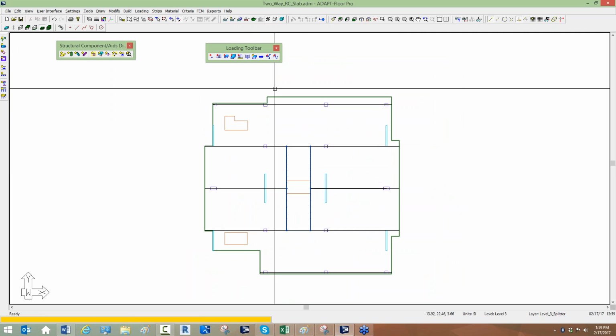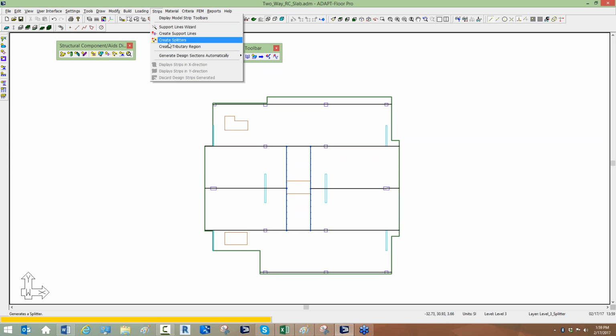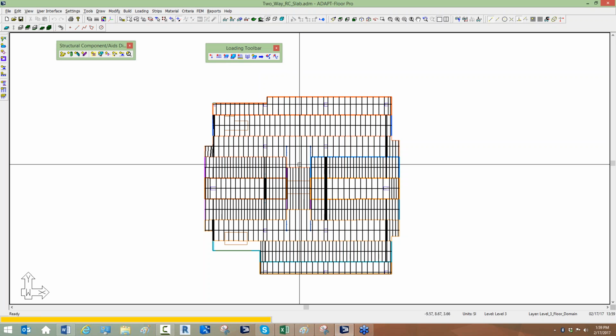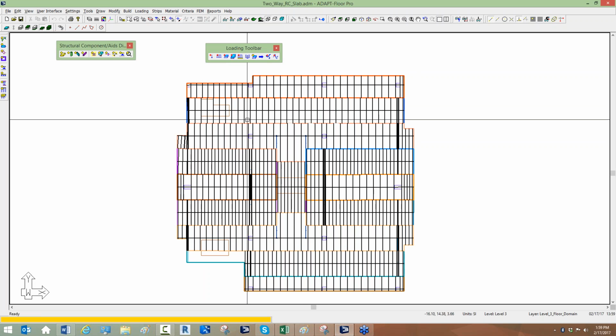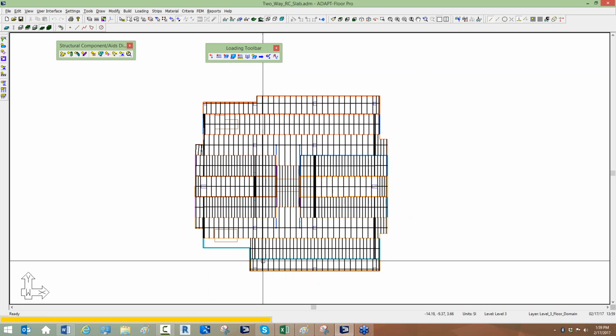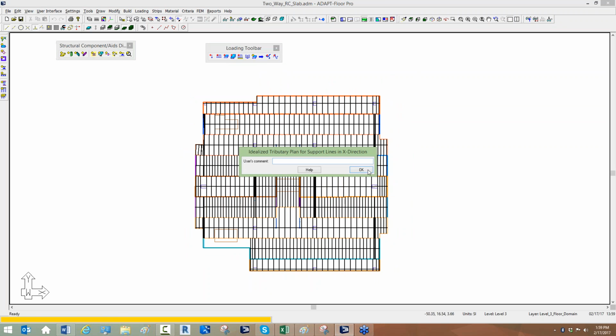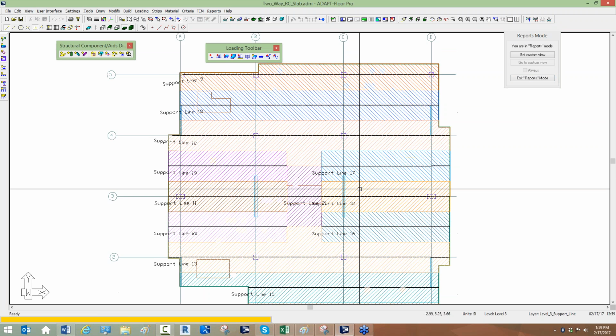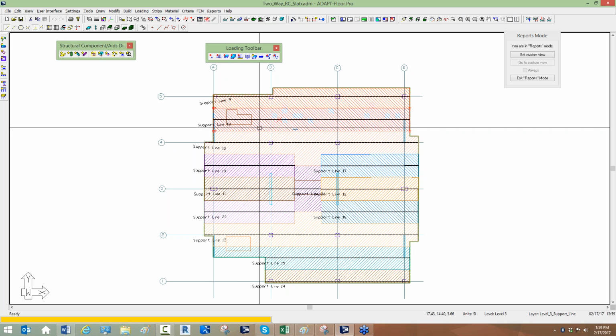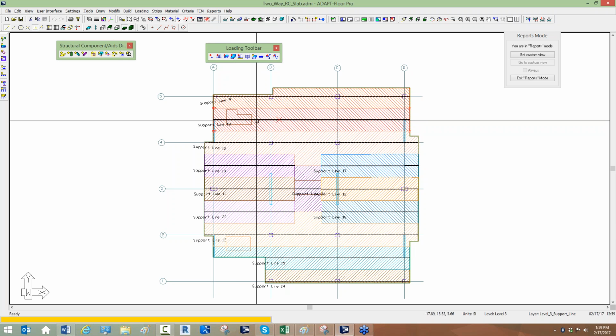So now if we go ahead and just generate our strips, I haven't done the Y direction yet. I'll add those here in a moment. You can see the middle strips, and I'll turn on that special reporting mode, report plans, to show these strips. So we have a column strip and a middle strip which happens to go right through this opening.